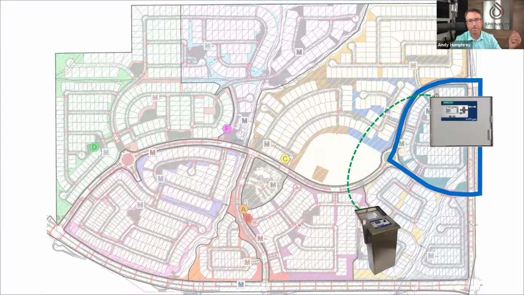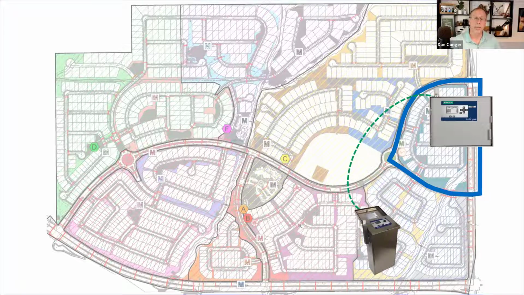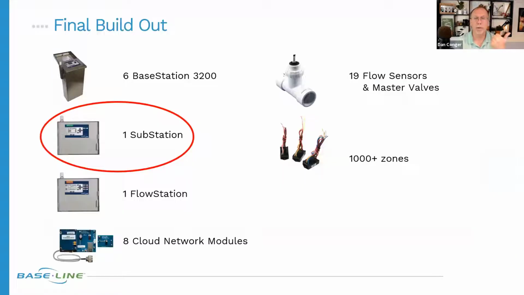Yep. And then the other option would be just to drop another 3200 controller. Yeah, that could work too. It would. Now that does add another interface. So if we come back to their design intent, fewer interfaces, this still maintains that intent, because we haven't added another controller. So that was probably the first change that came up, the substation.